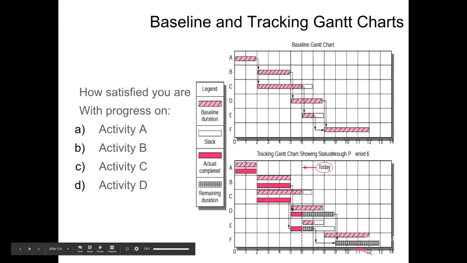And the key reason for that was that there was a finish to start relationship between activity D and F. So a delay in D, which appears to be a critical activity, had a knock-on impact on activity F. So activity F now could not be started on week 8. It will now be starting at week 9, and basically the project will be 1 week delayed.